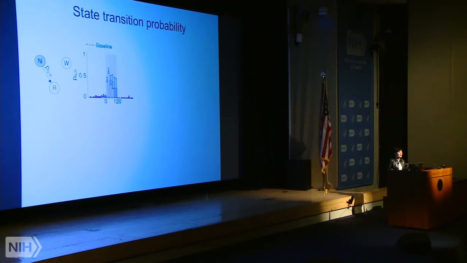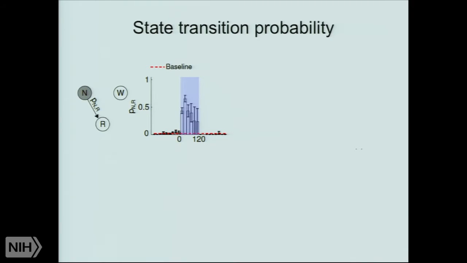So in addition to looking at the probability of the three brain states, we also looked at the transition probability. So this is a plot showing the probability of transition from non-REM to REM. The way we analyze that is to say, okay, at each time point, right? So this time point is defined relative to the time of laser stimulation. At each time point, we look at how many trials the animal was in non-REM sleep. And then within the next 20 seconds, in how many cases did the animal transition into REM, right? So let's say you have 100 non-REM trials, and within the 20 seconds, 30 of them got into REM, then the probability would be 30%, right? So that's how we calculated this.